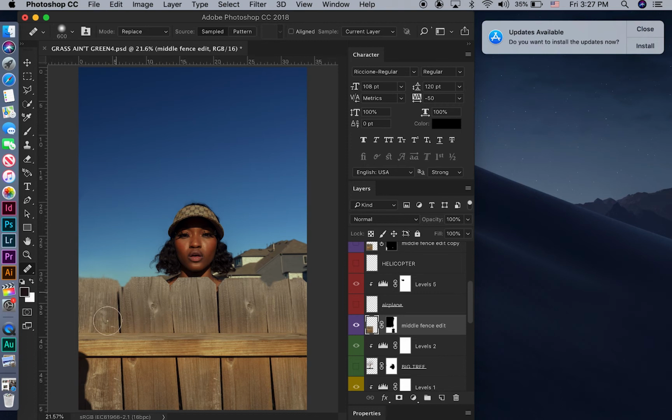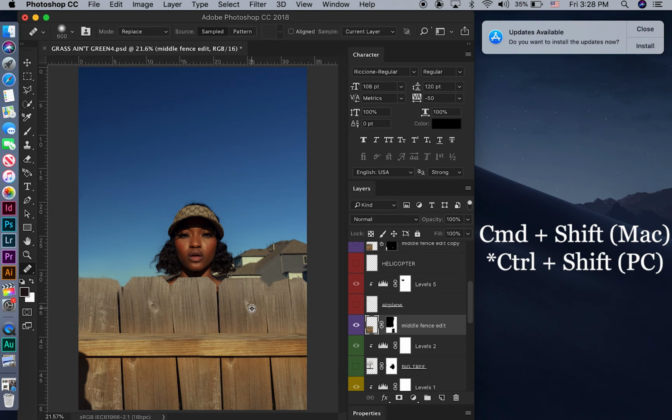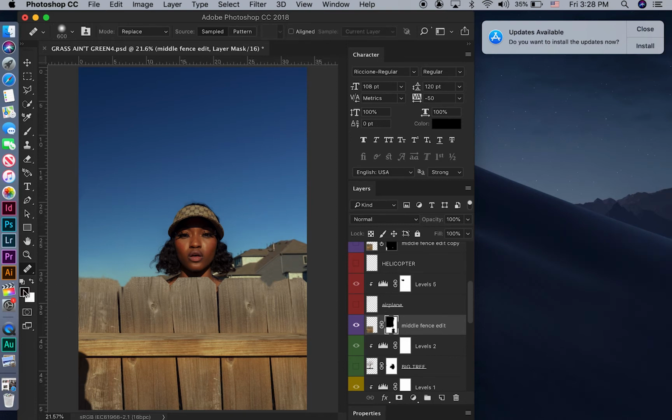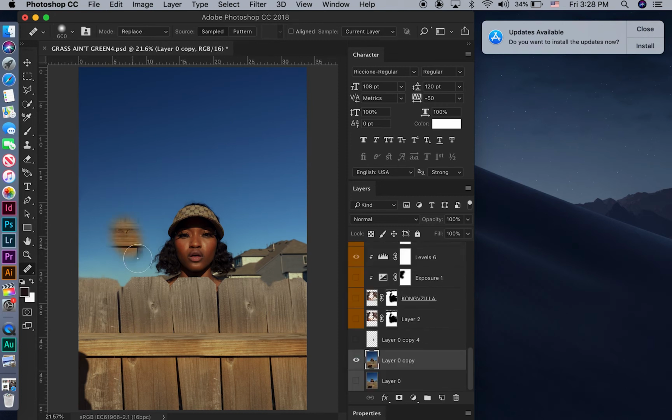To make a copy of whatever you want to look at, you press the Alt key on Mac. I believe it's Option on Windows, correct me if I'm wrong. You click the area that you want to copy, go to another area of the picture, and put it there. Sorry, I have to change the mask, that's why it's not showing. Okay, let's try it now. There we go, that's how you do it. If you want to make a copy of something, you click on that area, go to another area where you would like to copy it, and boom.